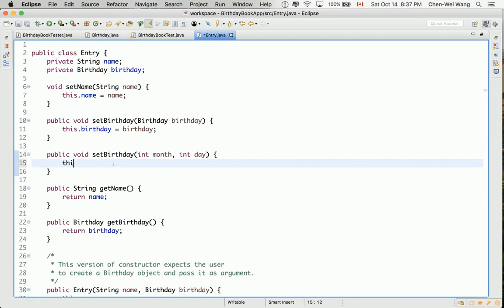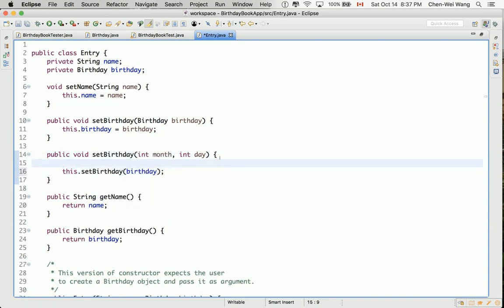You can just say this.setBirthday over here, and then we just need a birthday object, right? Why don't we just create one? You can say birthday here is new Birthday, month and day. Create a new birthday object over here, and then you pass the birthday here. Okay, that will also do.